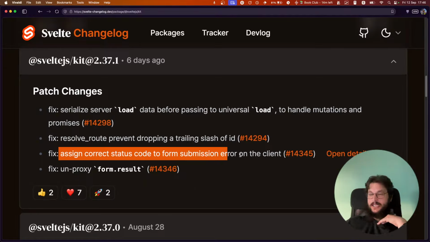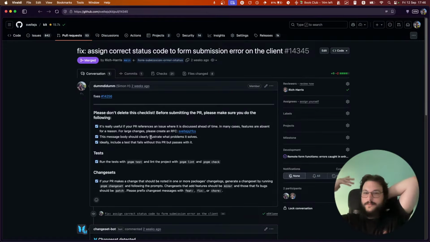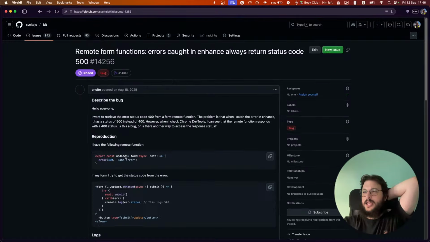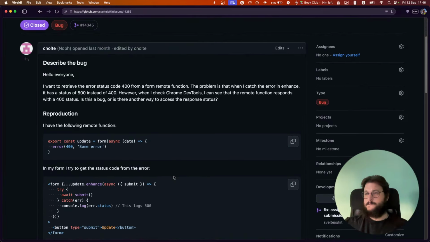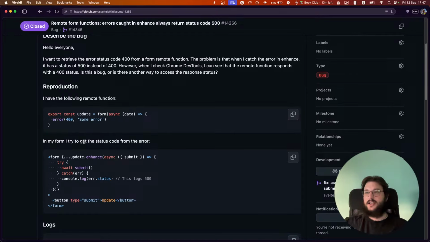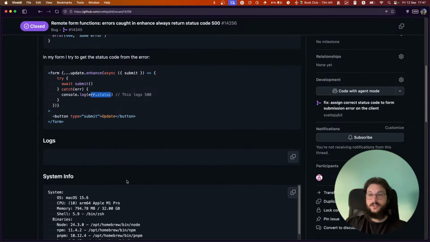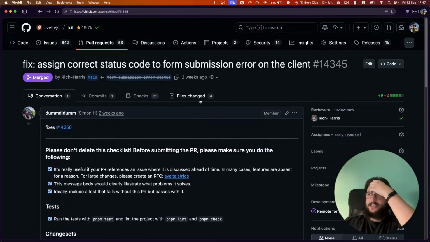Assign correct status code to form submission error on the client. So I think this was a problem that often came up, and it's the fact that if you are doing something like this, if you return error 400, in reality we are just throwing an error in SvelteKit, and it's then caught by the enhance function, and the status here was the wrong one because we were just throwing a 500 error, and now it's instead assigning the right status code.